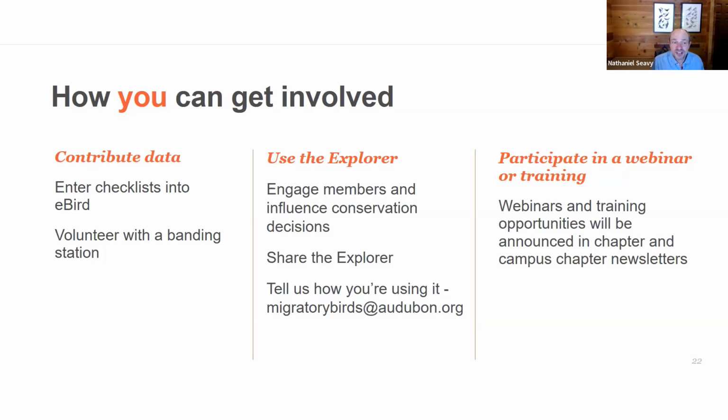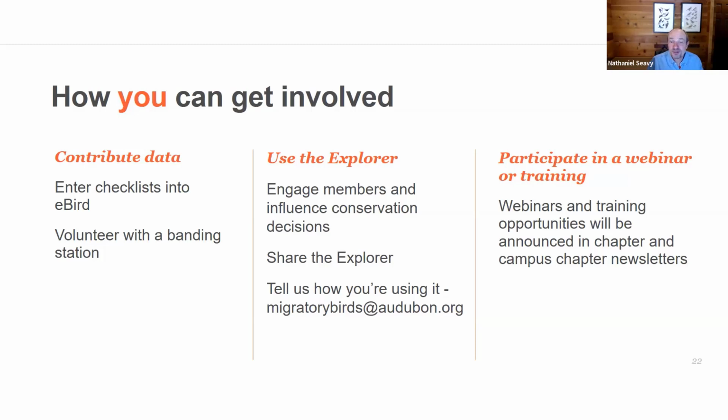Also, volunteering at a banding station. If any of you have ever had a chance to do that, it's really a special opportunity, and it generates the type of data that go in here and help us understand some of those bird movements. Use the Explorer. Engage Audubon members and other people in understanding bird movements and helping influence conservation decisions that are out there, and provide context for people about why those decisions matter, both at the local site and also to where those birds move across the hemisphere.